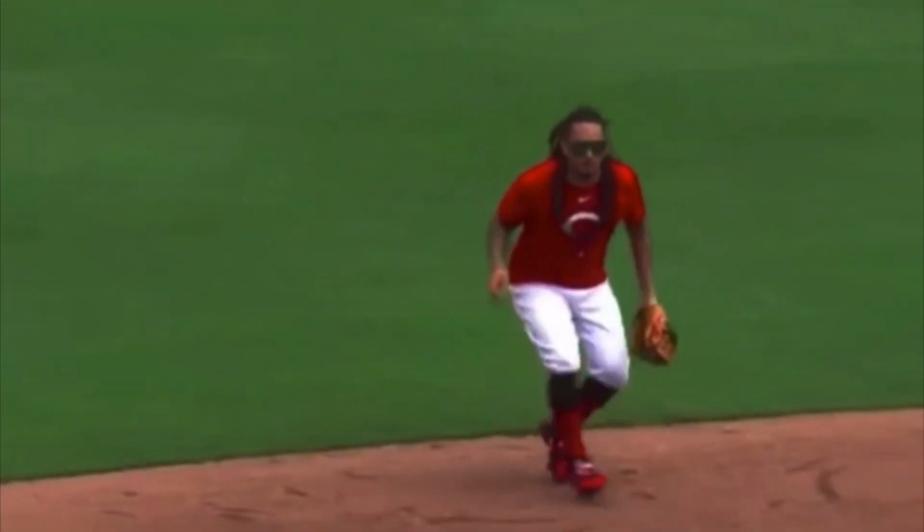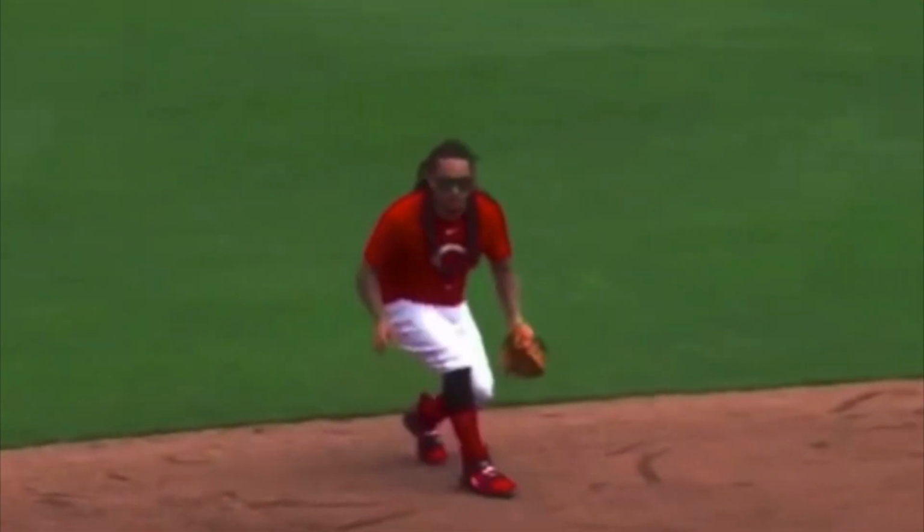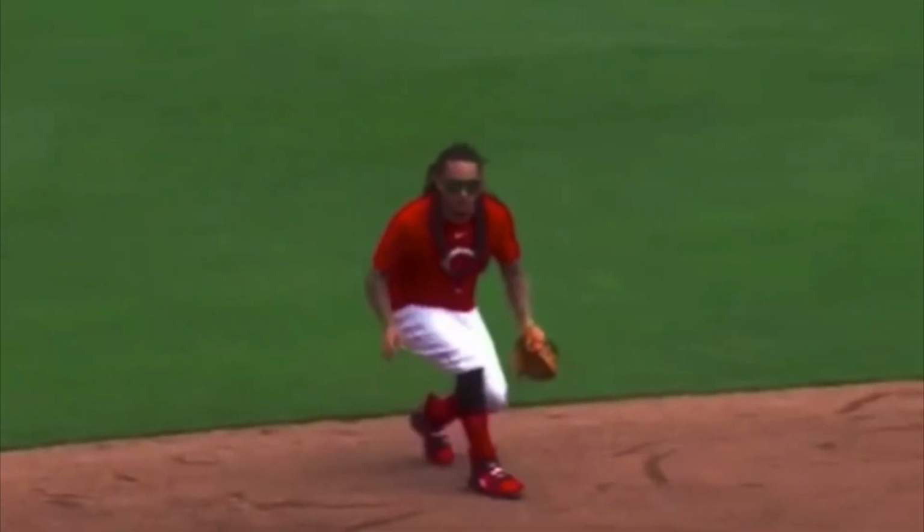Had someone send this over to me, and they were asking me about the icky shuffle he's doing here, whatever this move is. Can't help you with that. Not sure what that is. Looks like a cool dance move, something I probably can't do. Actually, you know what? I fool a couple people. I actually do have some pretty good dance moves. I don't break them out often, but they're there.